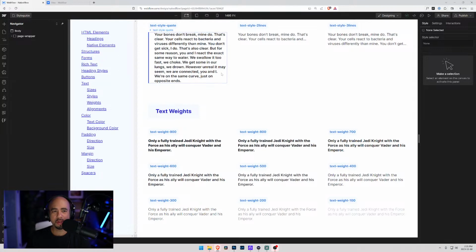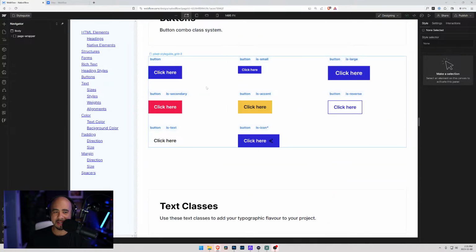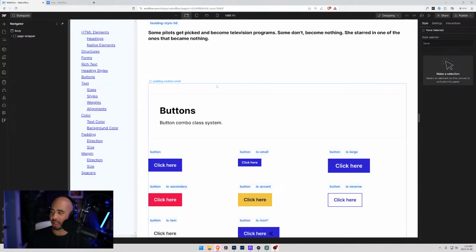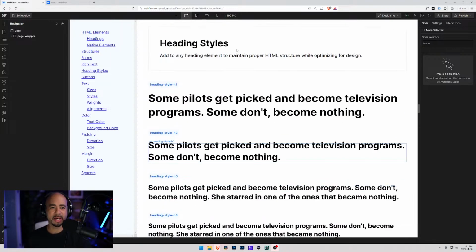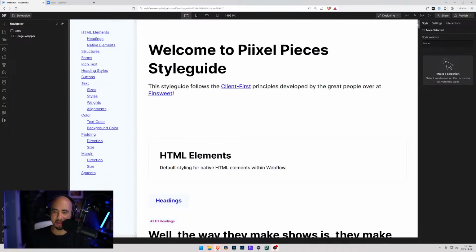I wonder too if within your CSS, because one thing I was thinking of is that every time this style guide gets updated, you have to kind of bring it into your project. But what if we can just have this style guide somewhere and then have a CSS link to this guide? I guess the problem is if the link goes down, then you have an issue. But I feel like that would be really cool.